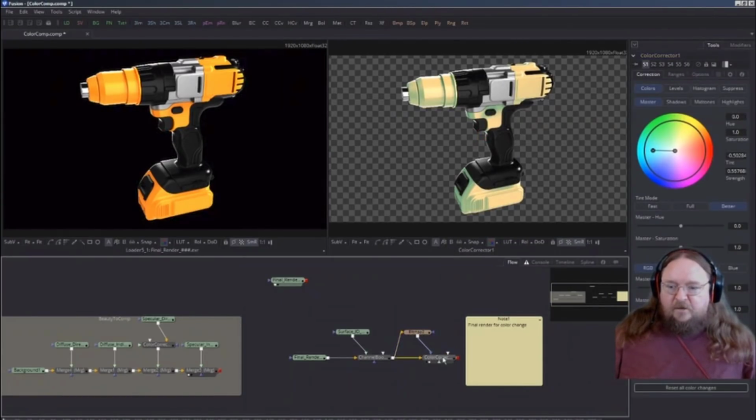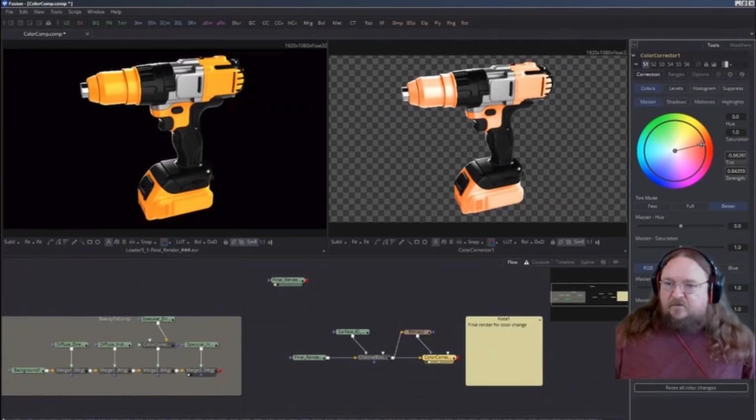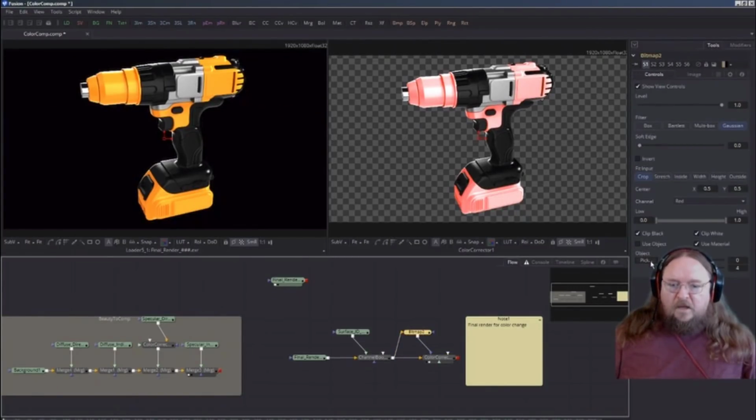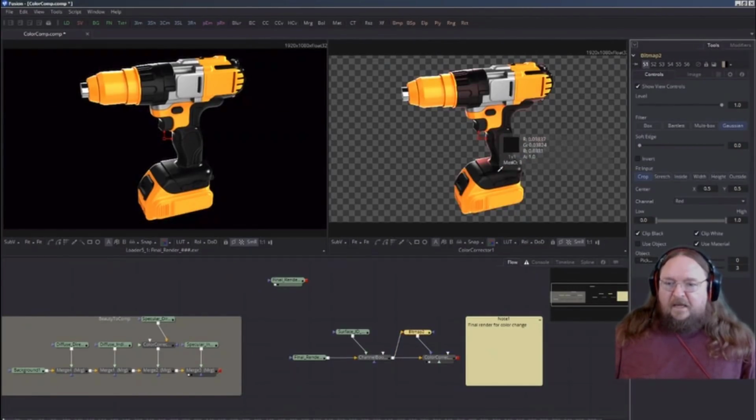My original color is yellow. If I take it over to red and do this pick, I can pick in here and find each of the different surface IDs, so that I can modify those colors.